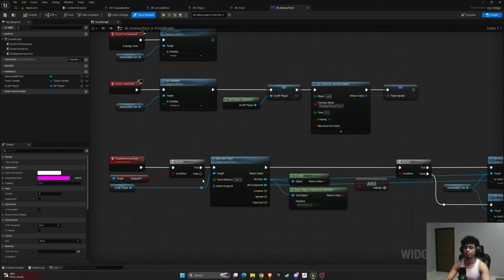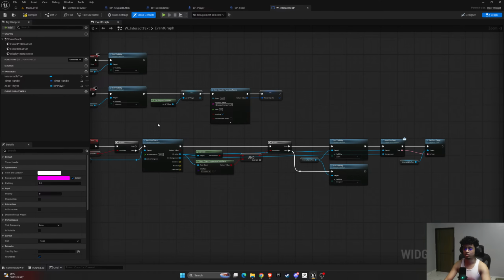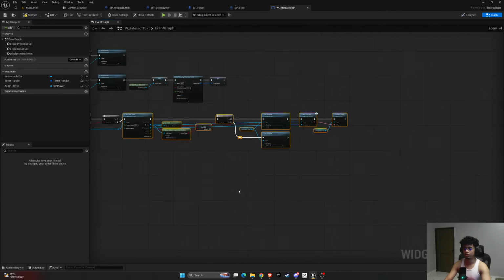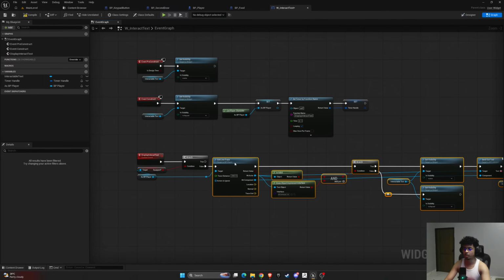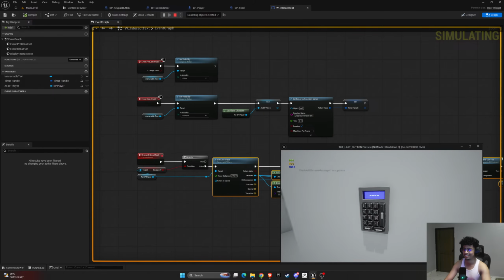Oh, my bad. It should be in false. So the whole time I was doing wrong, and it was never printing the text. Yeah, let's see that. It's working now.